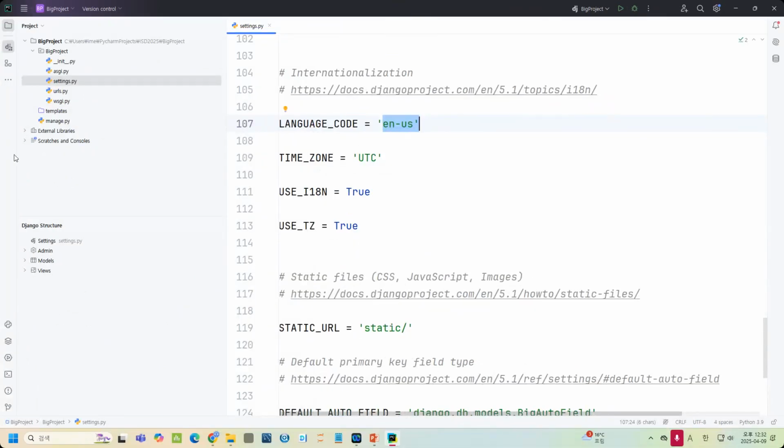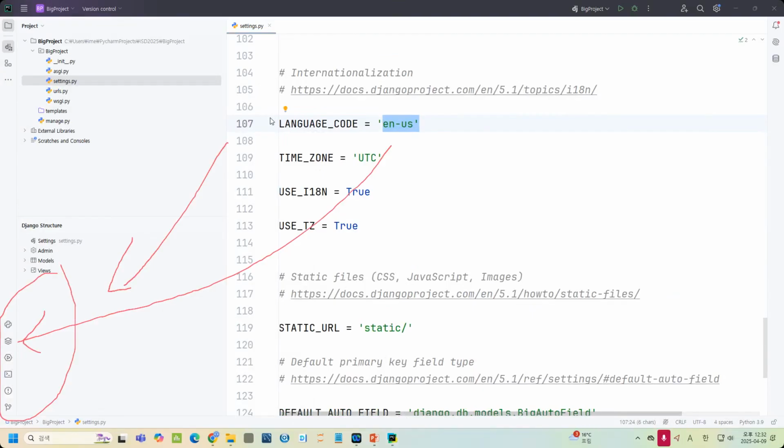In the below part of your Django, you can see some icons here. There are icons on the left below. So those icons, if you look at the first, the first is Python console.